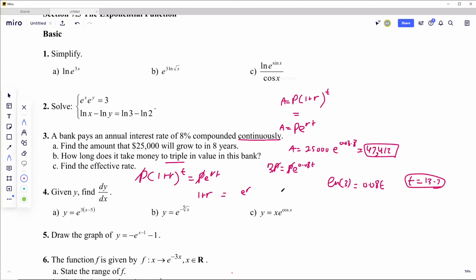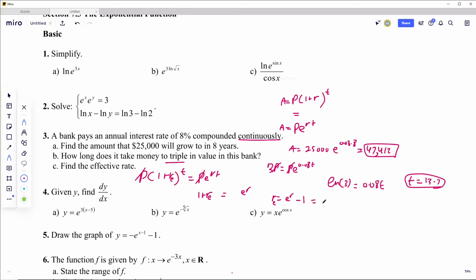We don't have R, so we're going to look for it. So it's going to be 1. R equals, this is the effective, by the way, this is E. They're not the same. So R_E equals e^R, you can call it R initial or whatever you want to call it, minus 1.